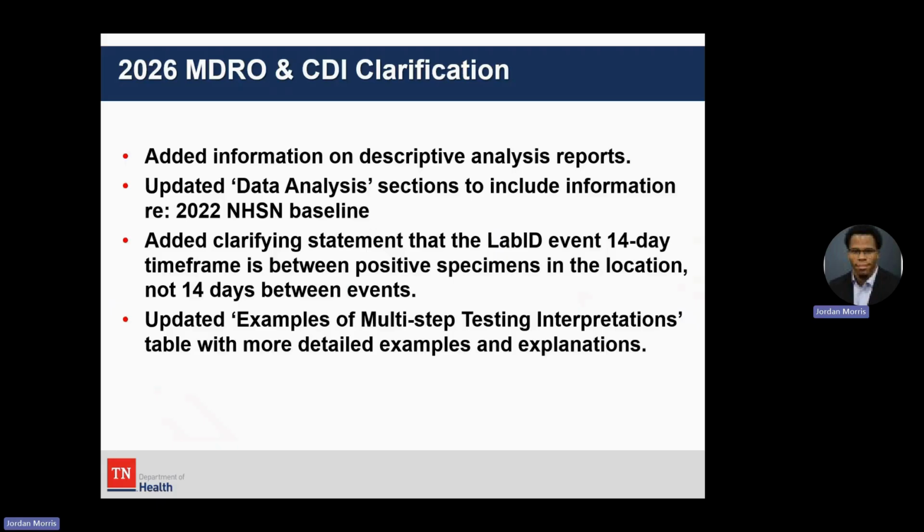For the LabID event time frame 14-day rule, it clarified language that states that the 14-day time frame applies between positive specimens collected in the same location, not 14 days between reported events. And a last clarification talks about the multi-step testing interpretations, which added more detailed examples and explanatory text to improve consistency in LabID event determination.